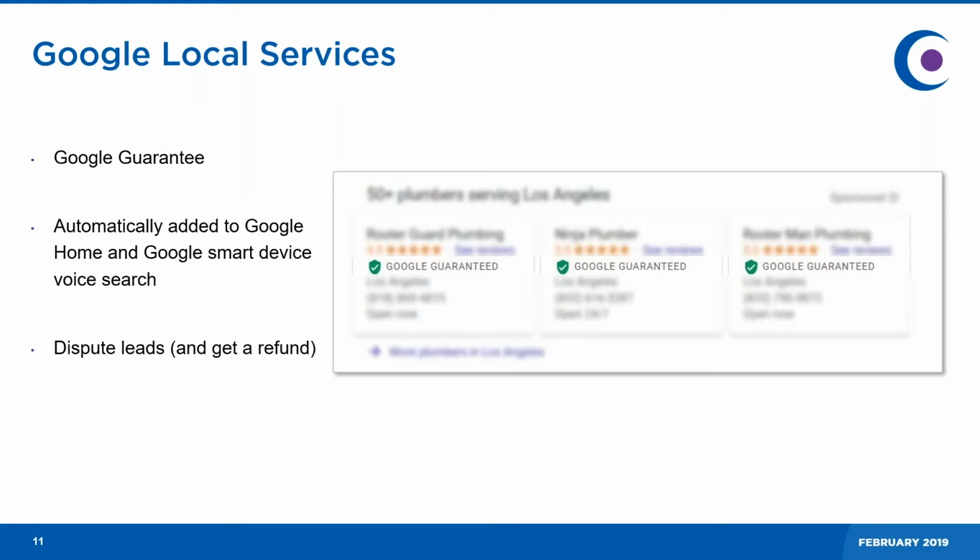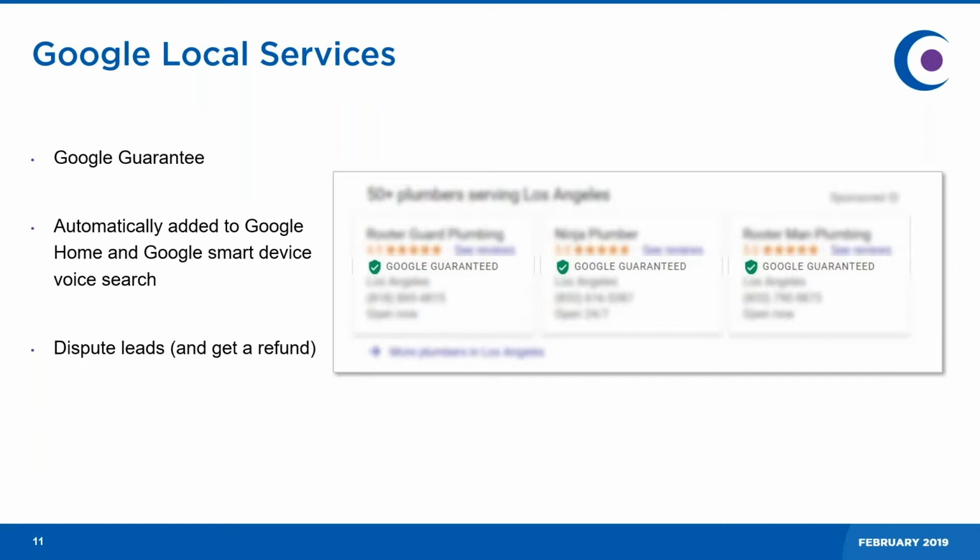And lastly, maybe perhaps what you all care about most is the fact that through Google Local Services, you can actually dispute with Google the leads that you receive. And that's really cool too, because once your company receives a lead, you have to make sure that it's within your service area, and you have to make sure it's for a service you offer. Otherwise, it's not really a lead for you. It might be an inquiry, but it's not a lead.